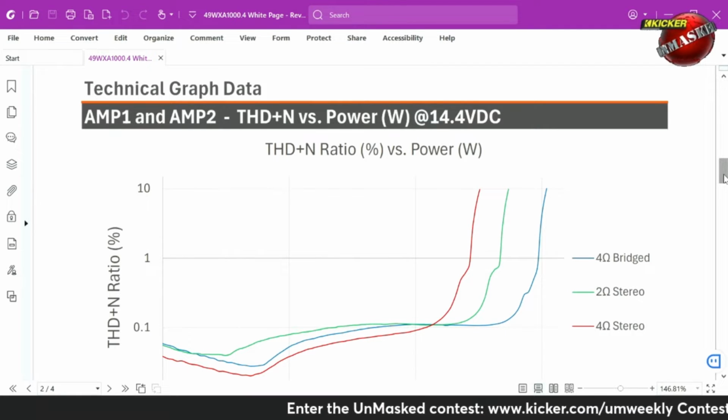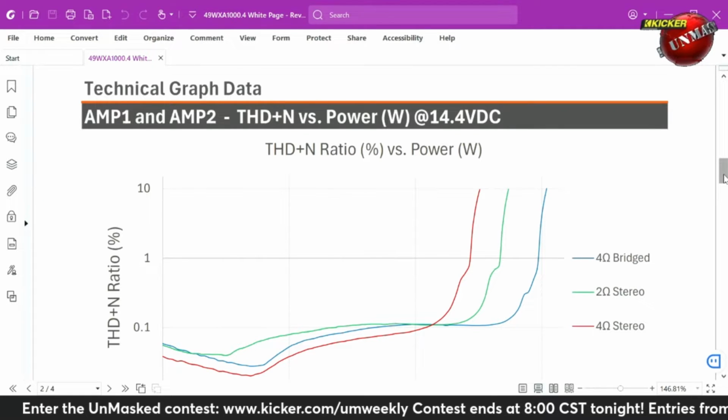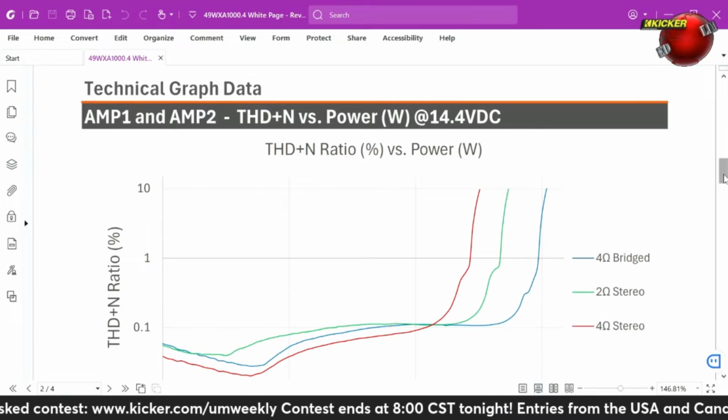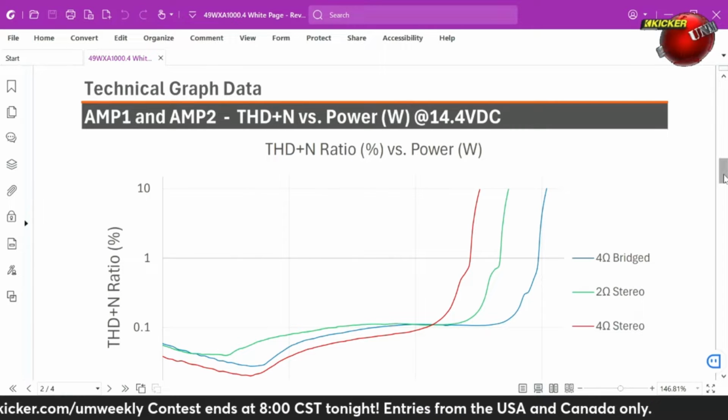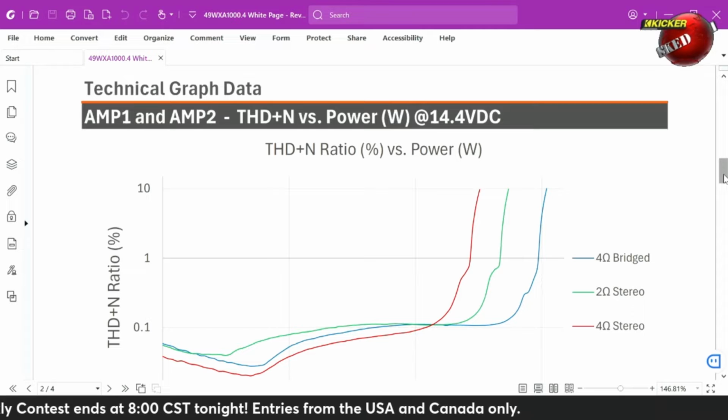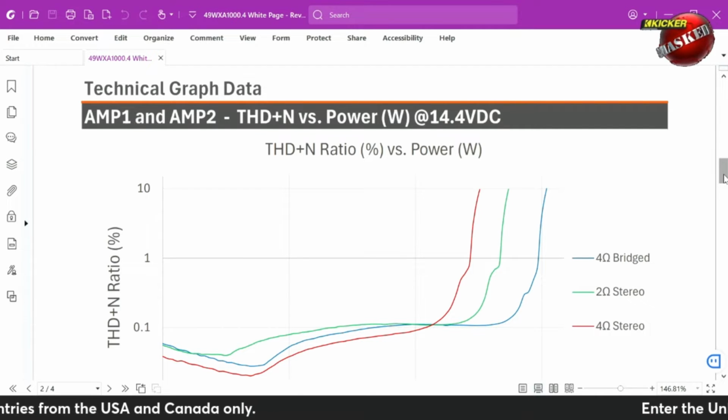So what you're seeing here, of course, is what's called an audio precision power curve. It looks at THD versus power, and this one has 3 impedances on it. If you guys have looked at home amplifiers or some certain other brands, there are some brands that will show something like this, especially in the home audio world.